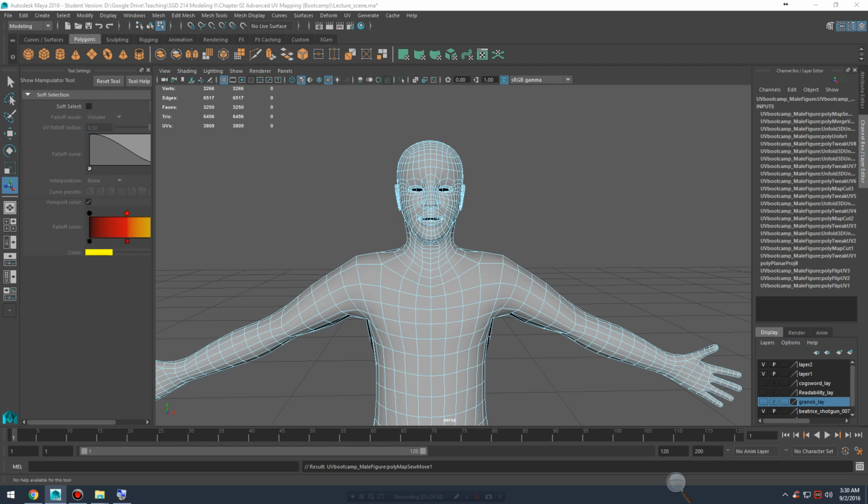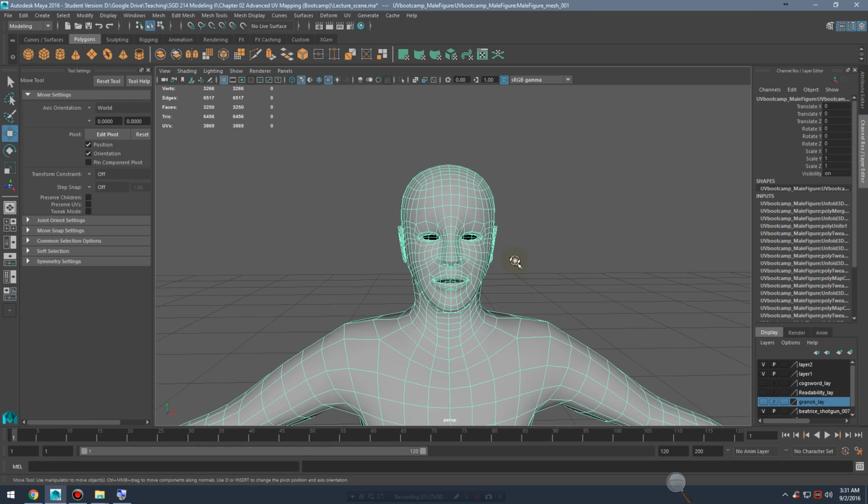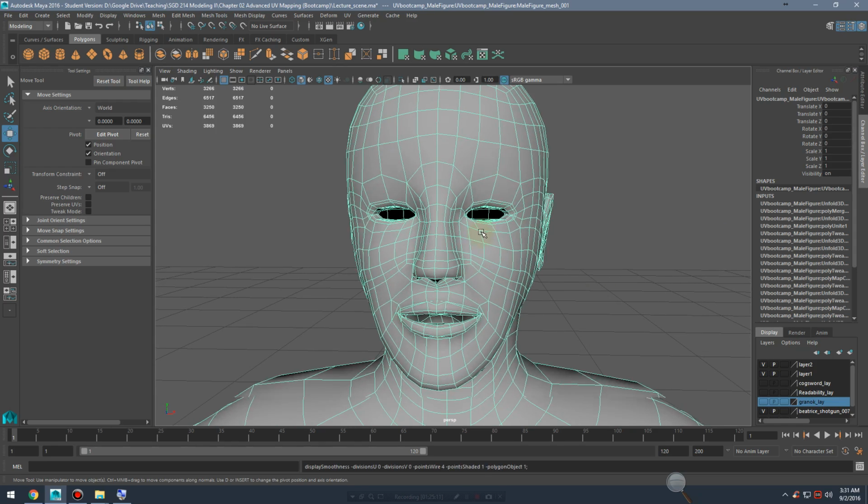Let's do a move and sew now. Ooh, that's not the best. Okay, that was the problem: I had a few of the edges from the mouth hole selected. It's just not liking it. Let's see what's exactly happening here. That's not the best. I know there's probably a way we could move and sew them together like that. But why don't we look and see how we can just UV it with it being put together like this?